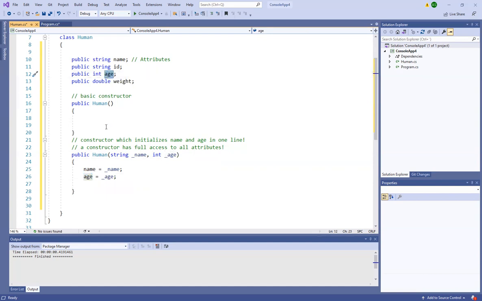My main purpose of a constructor is in the very beginning to fill my attributes with certain values.